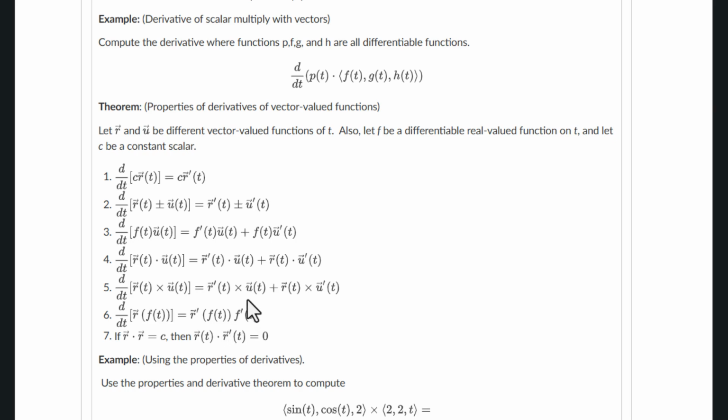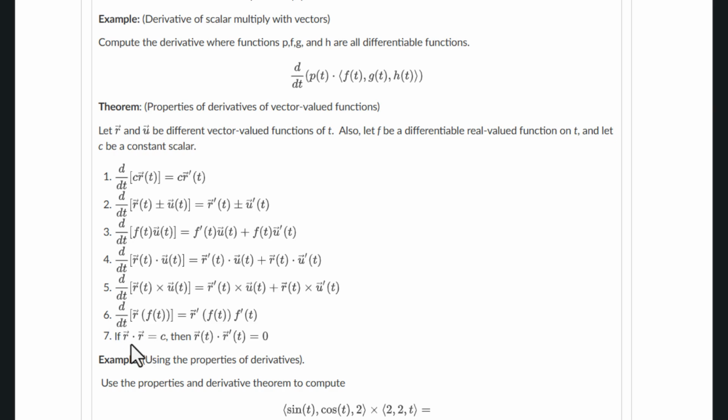Cross product is also basically just the product rule, except now you replace the multiplication symbol with the cross product symbol. Composition rule still makes sense. If you put a rescaling or parameterization for your vector valued function, then it's just the chain rule. You take the derivative of the inside times the derivative of the outside. It just so happens the outside function is a vector and the inside function is just a scalar.